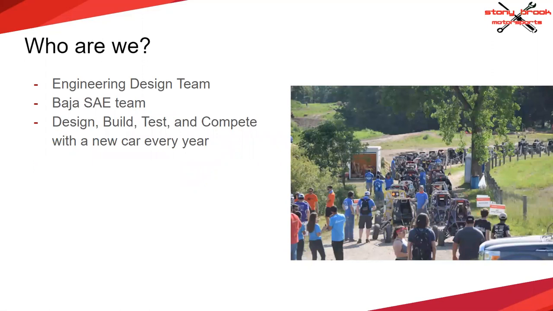So who are we? The first thing to really know about the team is that we're an engineering design team that has been around for about 30 years now, just a bit over that. We've always participated in the Baja SAE competition, which is an intercollegiate design series. As part of this, we have to design, build, test, and compete in a new car every year. I'll take you through a bit of what each of these steps entails.